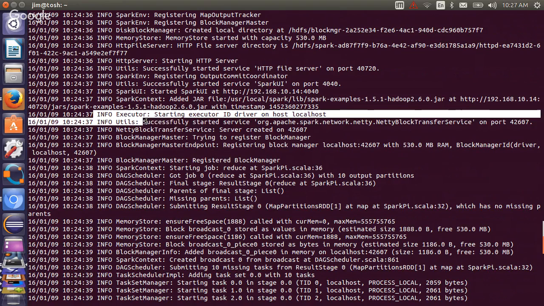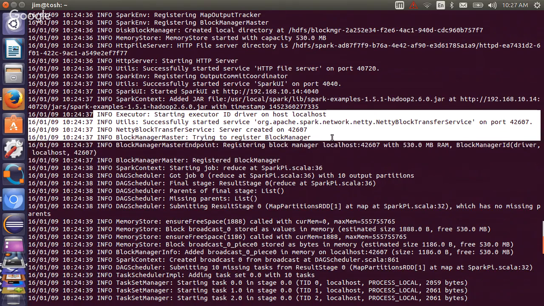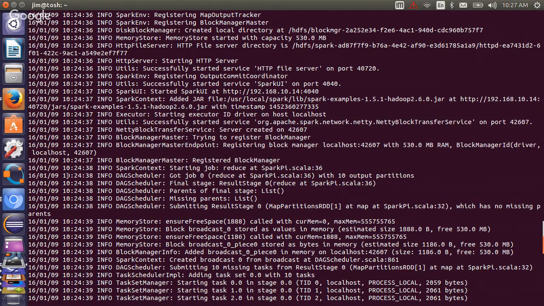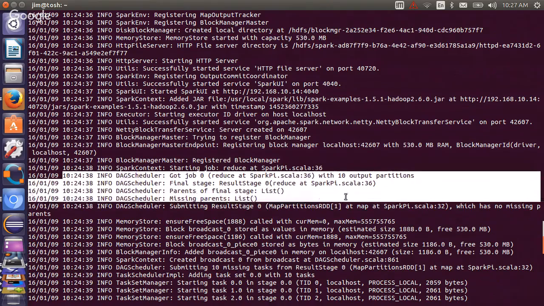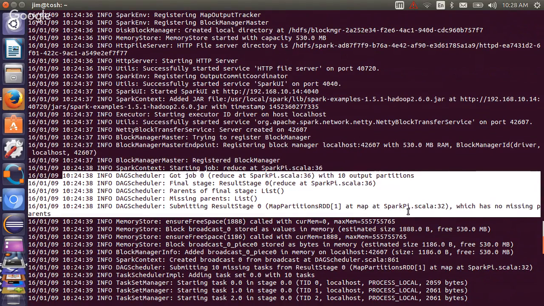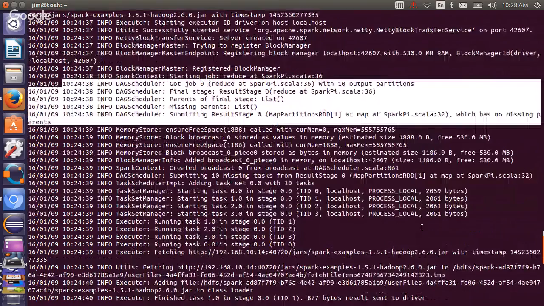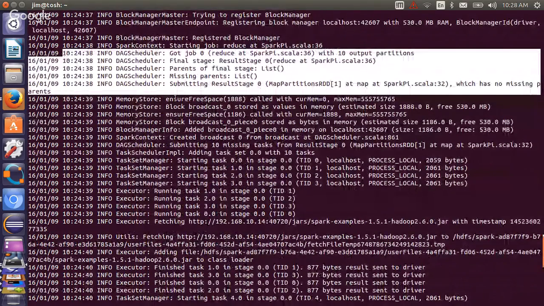So then, starting the executor, you see all these messages here. These are all good. You see it's actually starting a job. It's running it in Scala. Scala is a language that you should be familiar with. I'm doing everything in Java today, but when you get into more complex programs, it's really a lot better to write your Spark stuff in Scala because it's so much easier to express it.